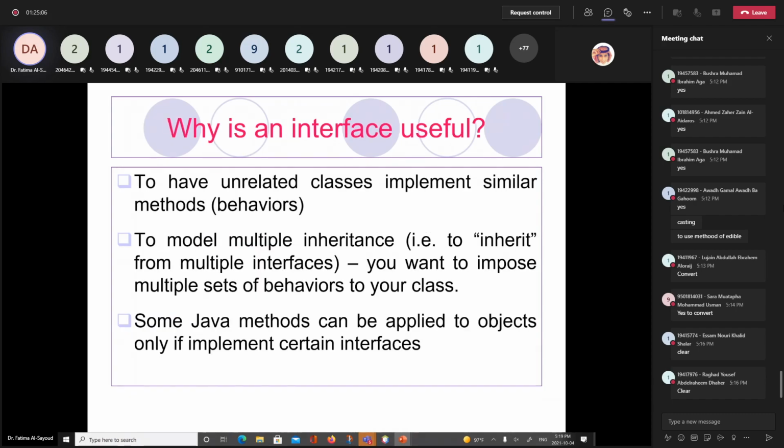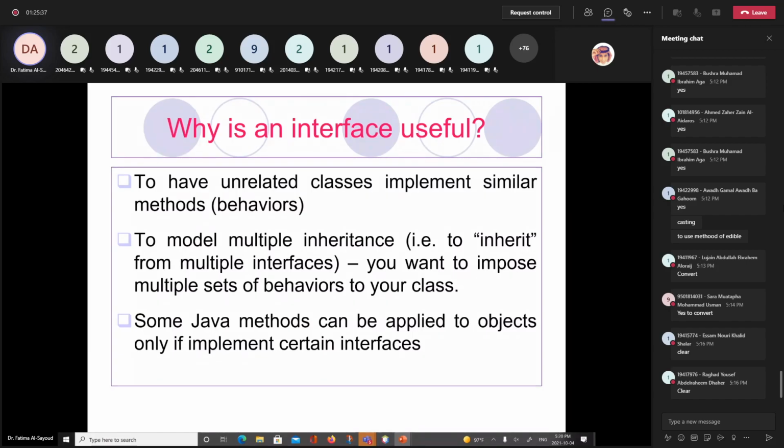So why do we need to use the interface? Why is it useful? To have unrelated classes implement similar methods or behavior, as we saw in the previous example, that the fruits and the animal are not related, but they have the same behavior. Both of them are Eatable. So this is one example of the use of an interface. It also models multiple inheritance from multiple interfaces.